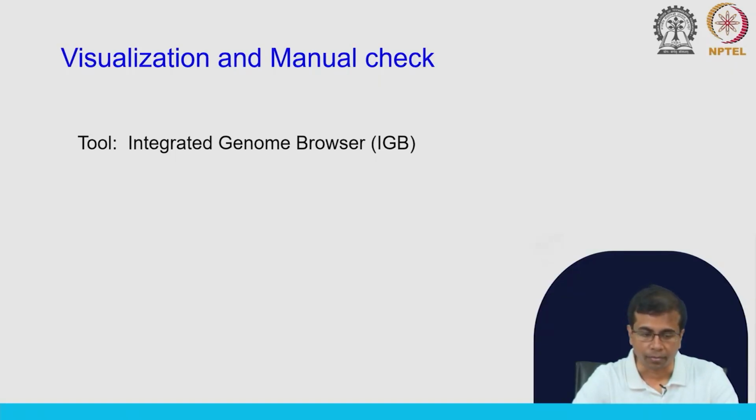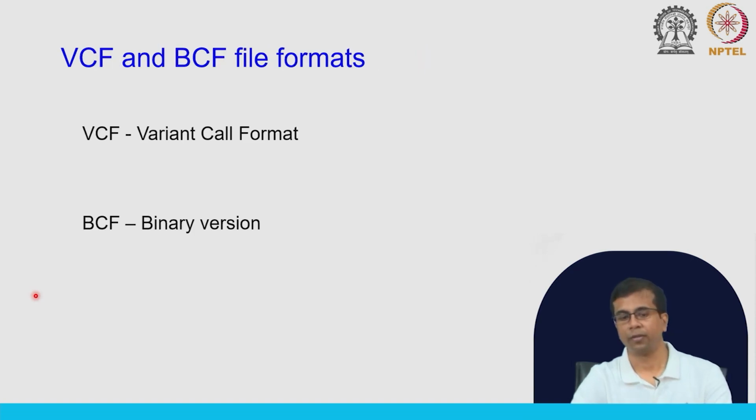Okay. So, we have seen two file formats. One is VCF, which is called the variant call format. This is a format that we can read ourselves, and it also has a binary version which is called the BCF format. This is the machine readable format, but we can read or view the contents using these BCF tools. We have done this in the hands on.